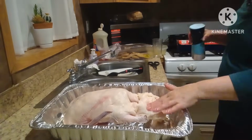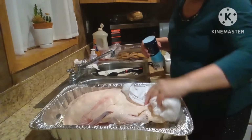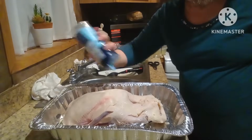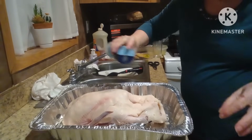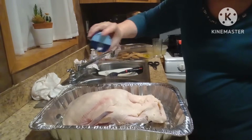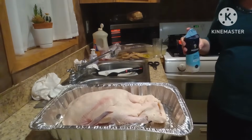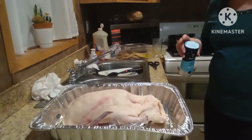So now what I need to do, it's dried off. Just gonna touch it up a little more. I have some sea salt here. I'm gonna salt it really, really good. Actually, I'm gonna use the other side. Okay, and that's supposed to sit in the refrigerator for a couple hours. When it's ready, I will come back and we will continue the process.